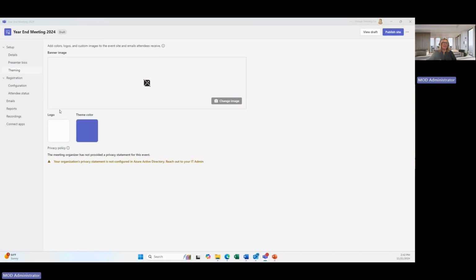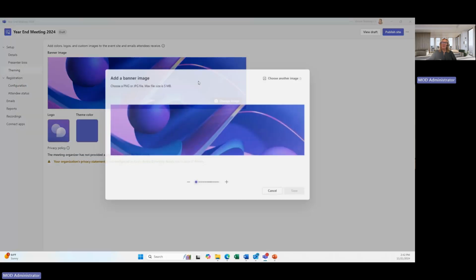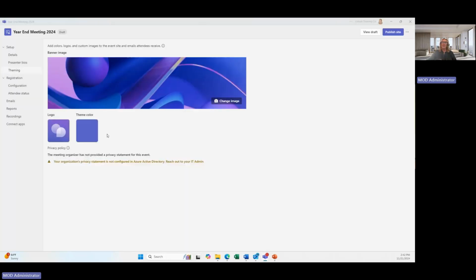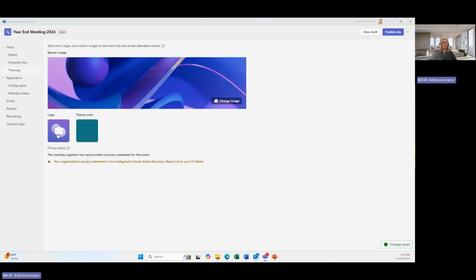We also have theming capabilities. So the theming is a great option because you can be adding in a logo. And by the way, you can change this image of the background. So at the top right, I could choose a different image, go out to my computer. I could have an image like Smart Dolphins has a background for theirs. So just so you know, you can bring in a banner image and then you can bring in your logo and you could choose a theme color to go along with this as well. So any changes that you make, just make sure you save those, and I'll show you an example of how they end up looking, but you've probably seen it because you got an invitation, you registered for this event.